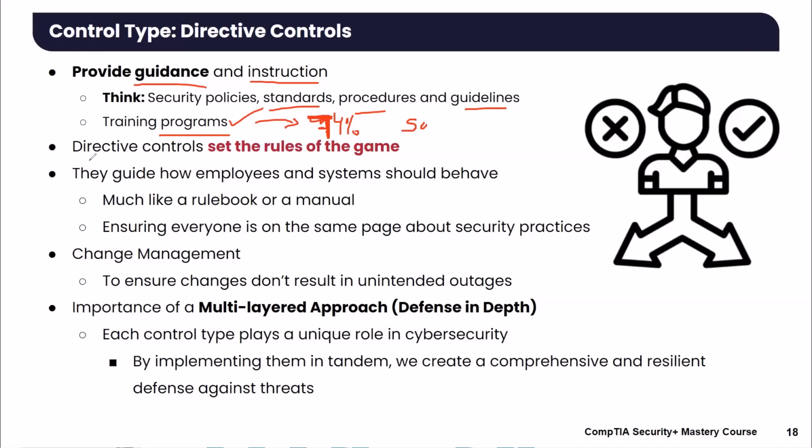So we're going in and we're setting the rules for the game. That's part of the directive controls. They're guiding us. They're guiding the employees. Remember, these are the policies, right? They're guiding the organization on what to do, what not to do, and what we need to keep in mind in terms of security.